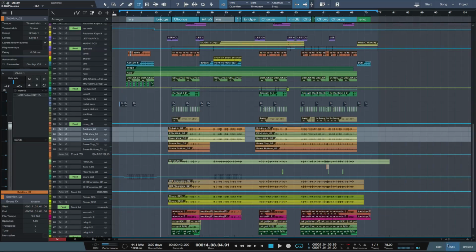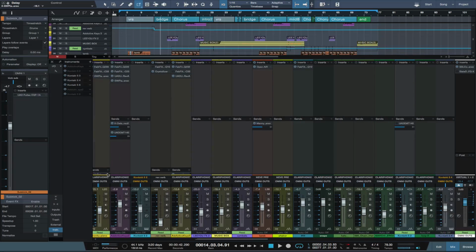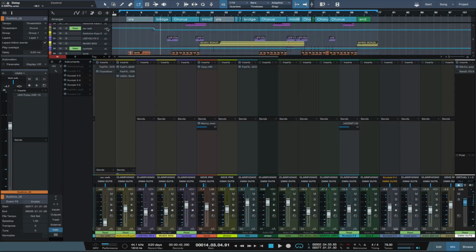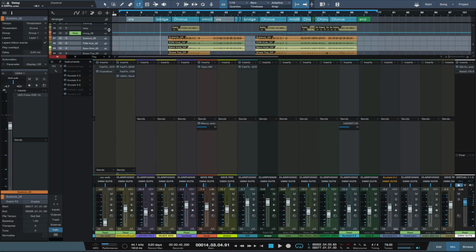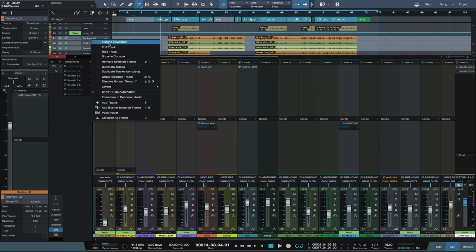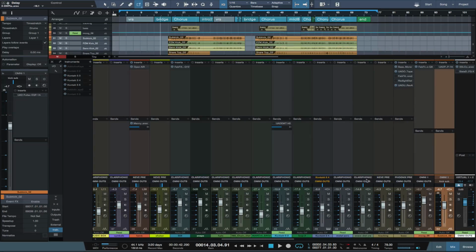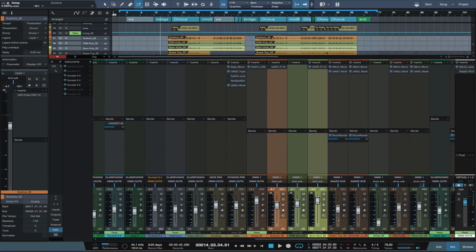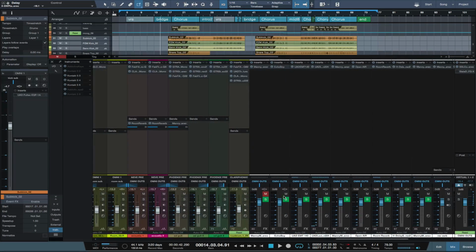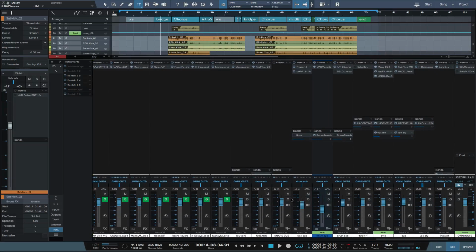So let's open my mixer. And I want to try and find those kick drum channels in the mixer. So if I find them in my range and I right click and I push show in console, they'll all be highlighted in my mixer. So as you can see, I've got these bussed out to something called kick sub. So let me just go over to my buses over here. And here it is called kick sub.